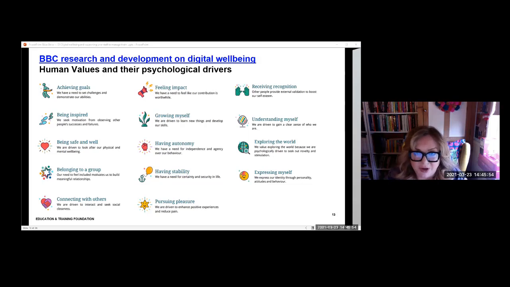So what I'd like you to do, and this is the bit that gets a bit tricky, I'd like you to have a look through these 14 values and ask yourself, are these values with the underlying need and motivational goals being met in my life? Because I found this quite a useful and quite an intense checklist. Obviously, the second to last one, none of us are exploring the world at the moment, but we could perhaps exchange that for curiosity about the world. So I'll just leave you with that for a minute, just to have a look through.